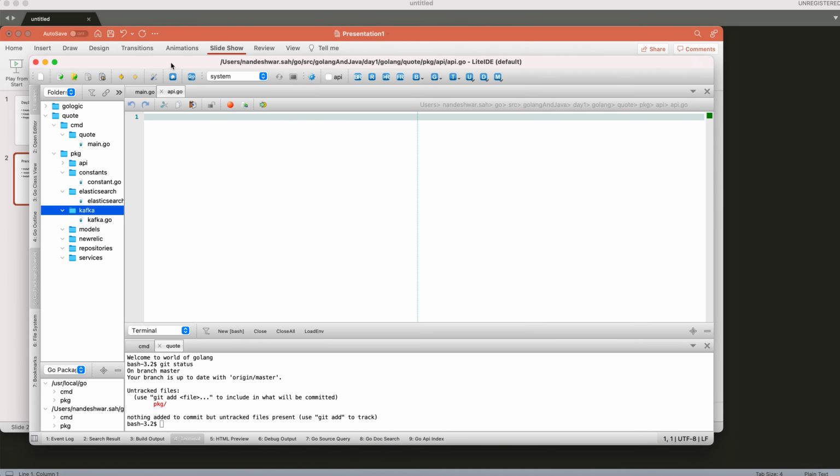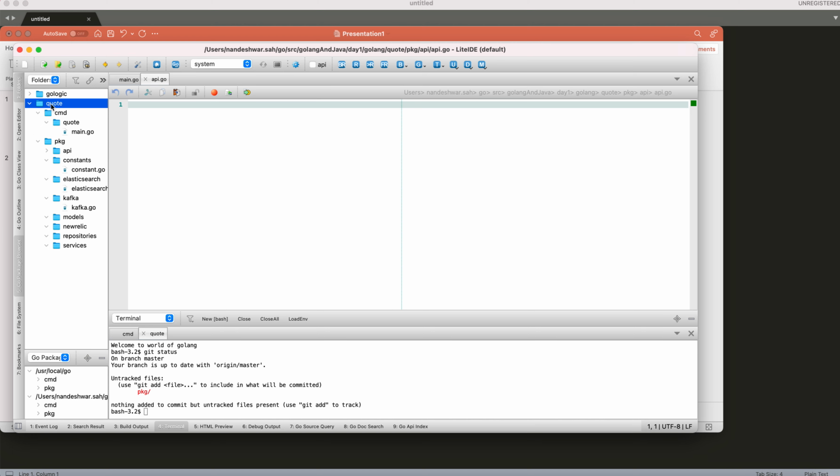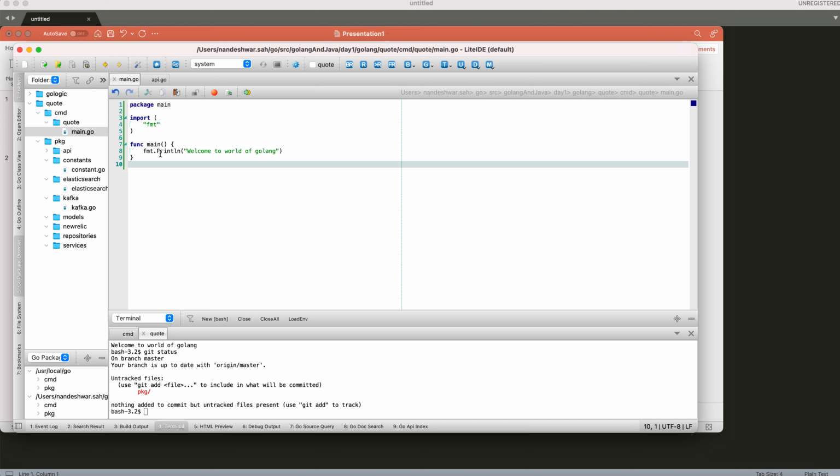So this is my main project code, and under the code I have created one folder, cmd, and this is our project name, code, and then under that there is a main. I have just written a few lines here just to start the project. If you see this, package main, we are importing fmt, and that's just a function, and it prints welcome to the world of Golang. So that's all about this project.